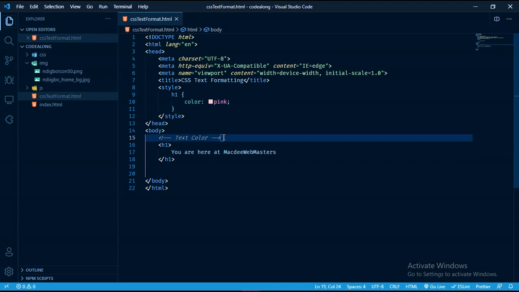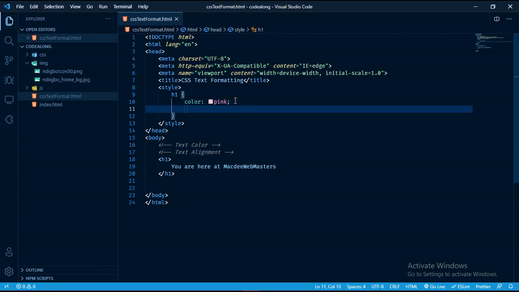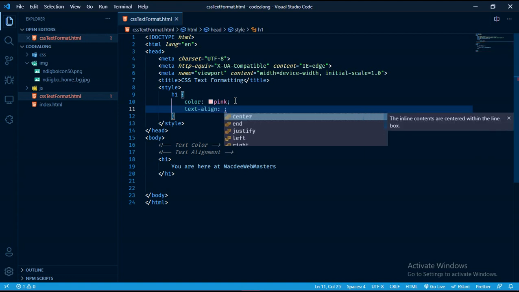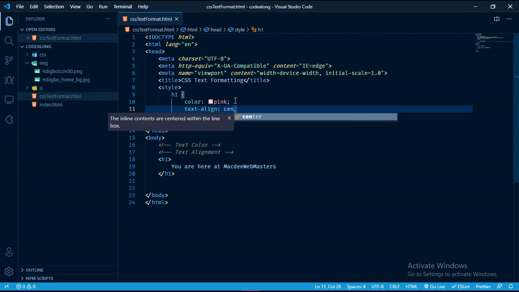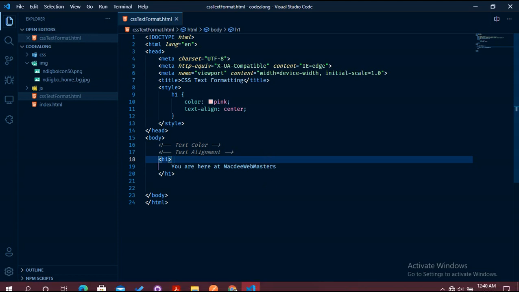Okay, let's apply that in our H1. CSS has an attribute called text-align that is used to align text. Let's make our H1 centered using the value center.